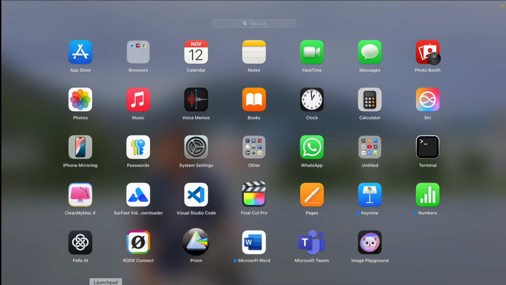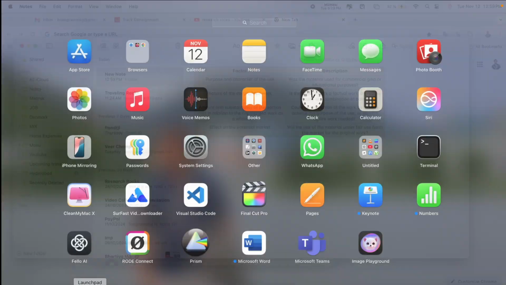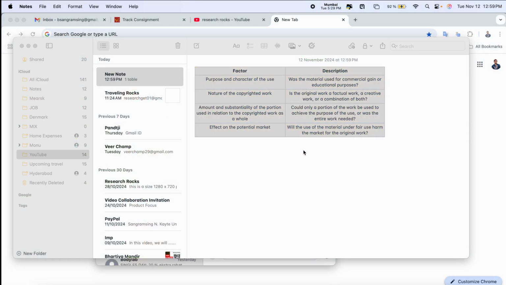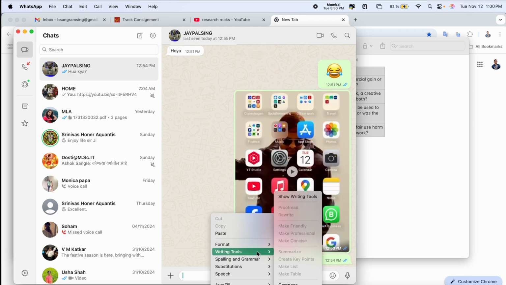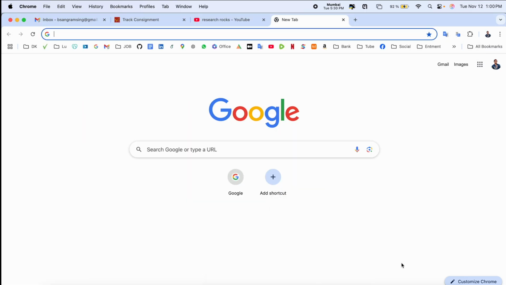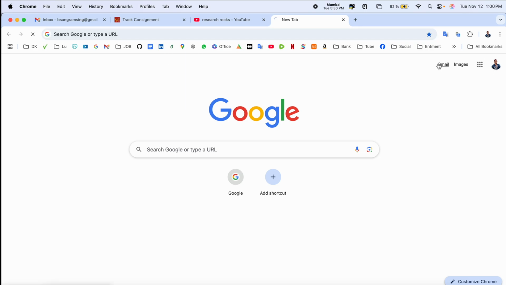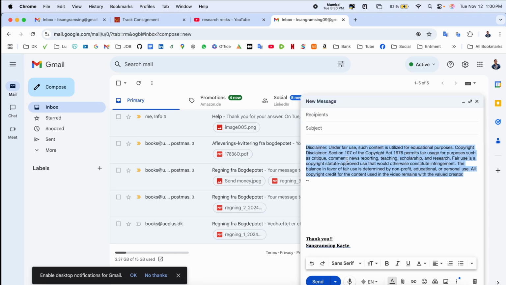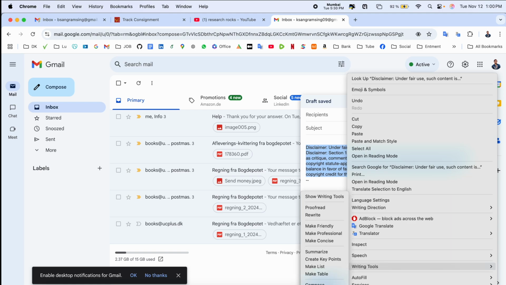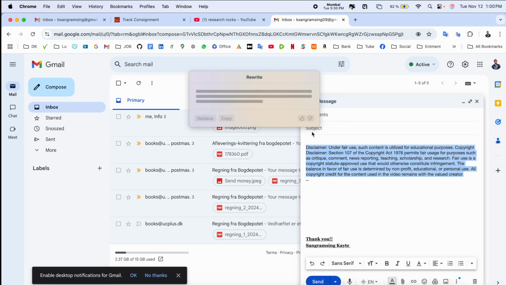So where can we use Apple Intelligence? If I open the WhatsApp application, we can use it there also. I simply select here and boom, yes, I am using Apple Intelligence here as well. Everywhere you can very easily use Apple Intelligence. You can click here on compose email and type something, see this paragraph, and if you want to write something with Apple Intelligence, or add the help of ChatGPT, and improve this paragraph, that is a really amazing feature they are introducing on Mac.